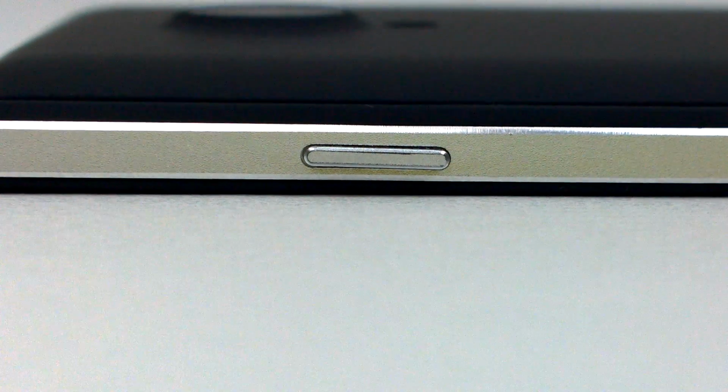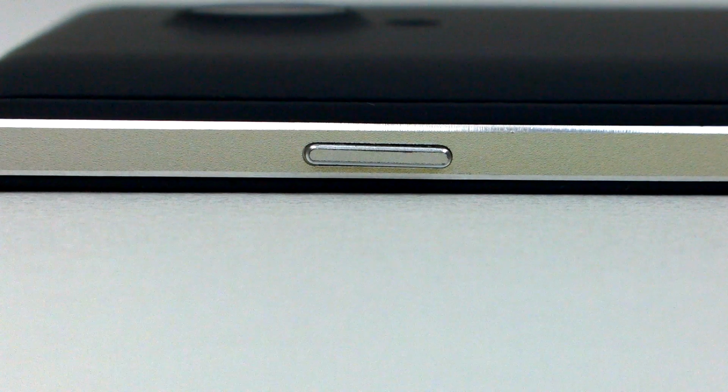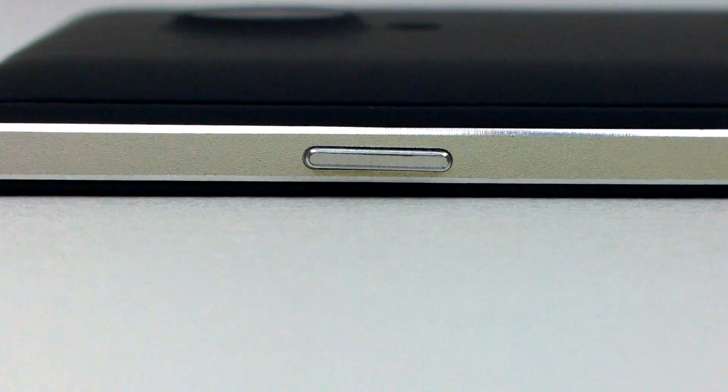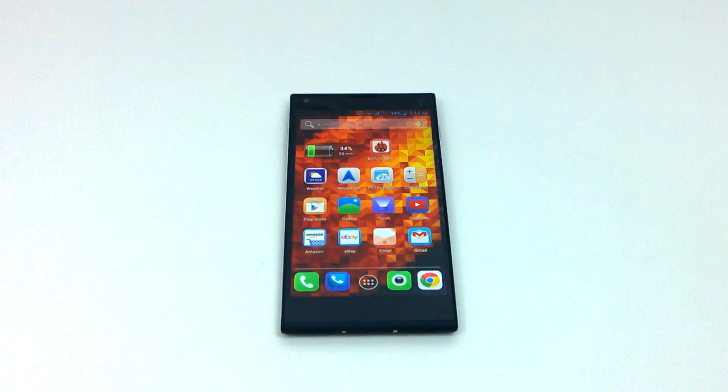On the left side of the phone, we have a volume rocker, and on the right side, we have a power button. Both buttons were easy to press, but the power button is not positioned properly. It seems that the cutout is slightly off and causes the button to look slanted towards the left near the bottom. This is a small detail and may not affect every device, but it's something that drove me crazy when I looked at the phone.